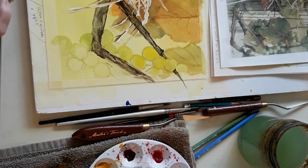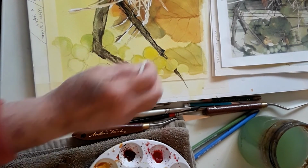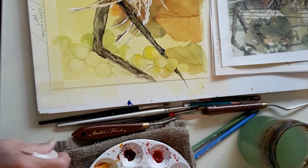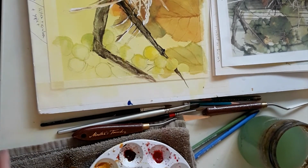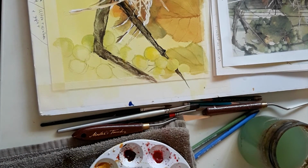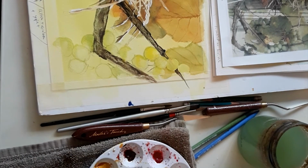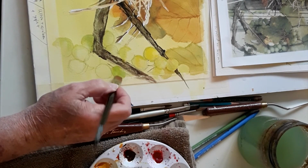So if you take your paper towel, I've got a slightly damp paper towel, just lift a little bit on these. They'll look as though the sun's hit them. Now these are behind the grapevine, so they will probably be a little darker.